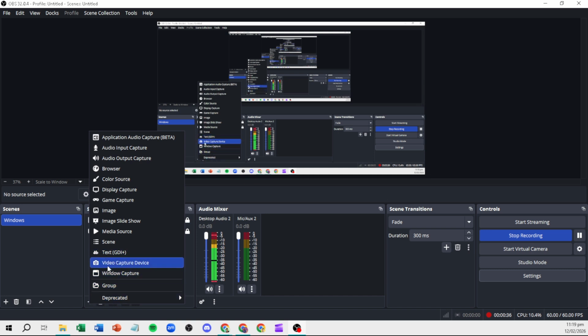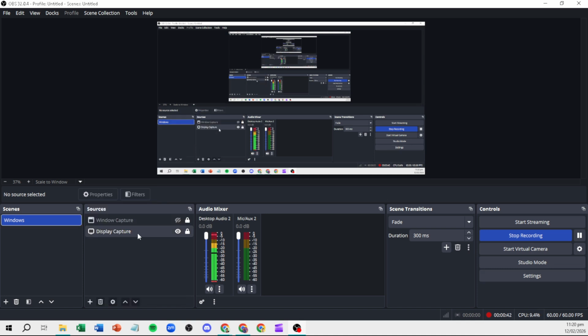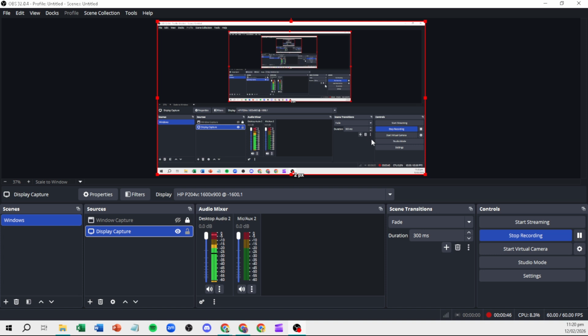Once your source is added, right-click it in the list, hover over Transform, and choose Stretch to Screen. This forces the source to fill your canvas edge to edge. If you see red bounding box handles, that's normal. It's just showing the new transform. Stretch to Screen differs from Fit to Screen. Fit preserves the original aspect ratio and may leave black bars, while stretch fills the frame.